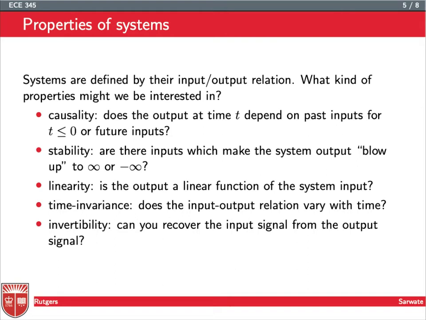Invertibility we can think of as pretty straightforward. Is there an inverse function? So is there an inverse system? Given that I have a mapping from x's to y's, from those y's can I get back the original x's? If the system doesn't destroy information about x, then I can recover x. For example, a system which is not invertible would be absolute value, because then we don't know the sign of x.